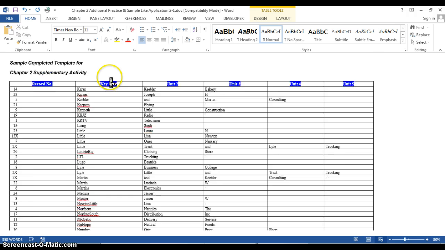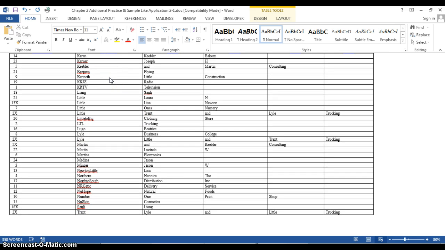So I'm going to scroll back down, and according to our cross-reference rules that we learned in this chapter, LTL Trucking is also doing business as these 3 people's names, and we learned that someone could ask for it by the Little file, the Trent file, or the Lyle file. So we need cross-references that pertain to any one of those.